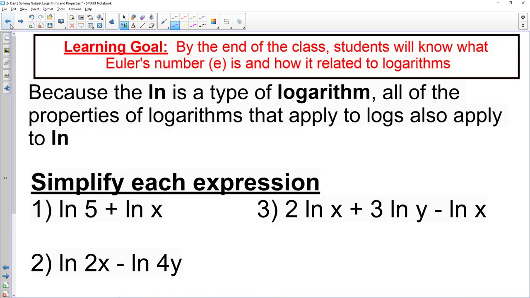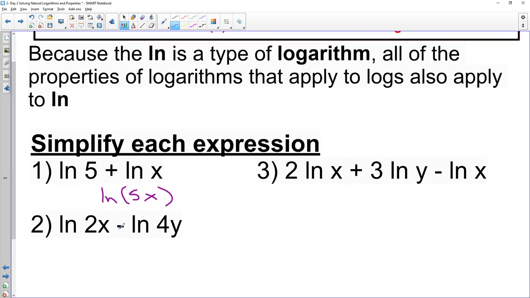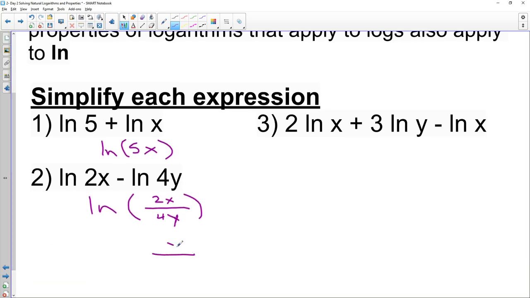So here's where we're going with this. Because natural log is a type of logarithm, it's just one special case of a special base, everything that you learned about logarithms also applies to ln. Here are the quick properties that you learned - you learned that if you have two logs with the same base, which that's what ln is, they're both base e, that you can put them into the same log by multiplying together what's inside. So I could turn this into ln of 5x. For the second one, subtraction means division. So I can do ln and set up a fraction bar with the 2x on top and the 4y on bottom. The reason that we have these properties is now I can do a little canceling - 2 over 4 is really just 1 over 2, so I can make this x and 2y. So I can expand and contract natural logs just like you would with the regular logs that we've seen before.